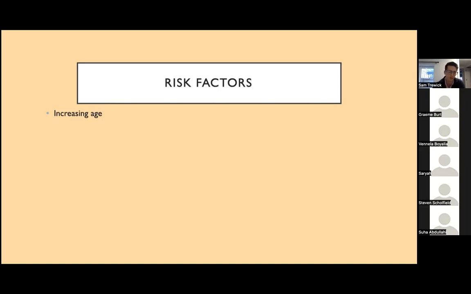Any lifestyle things that can contribute? Obesity, yes, that's right. Alcohol, yes, people who binge drink can have a trigger of knocking into AF, or patients with excessive alcohol use, more than 14 units a week, are also at risk of AF. I've put down a few other risk factors as well.